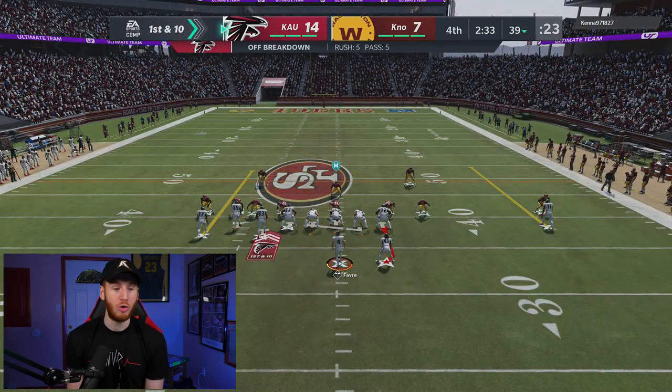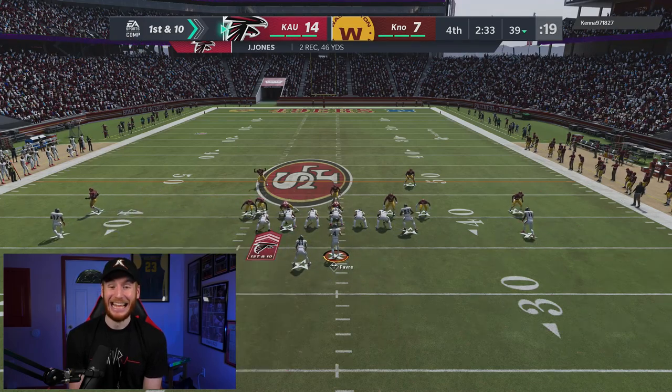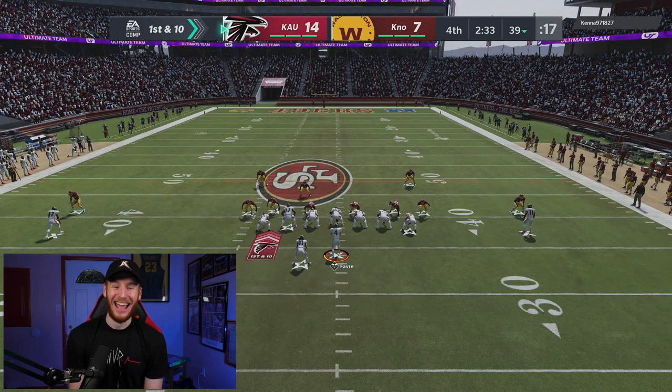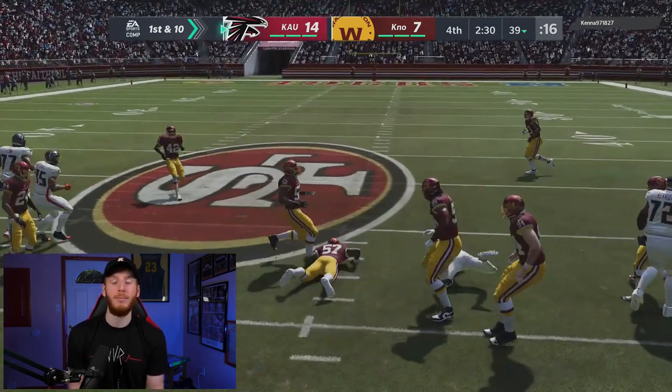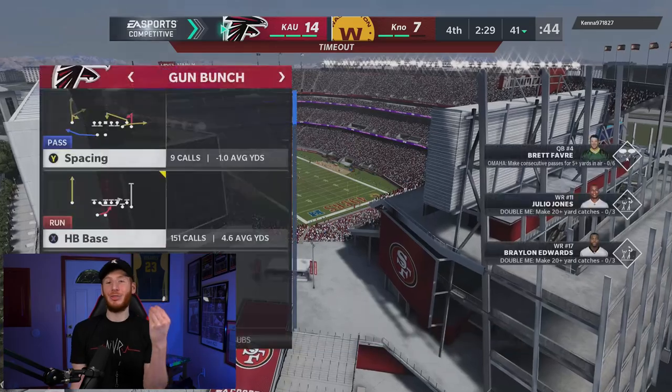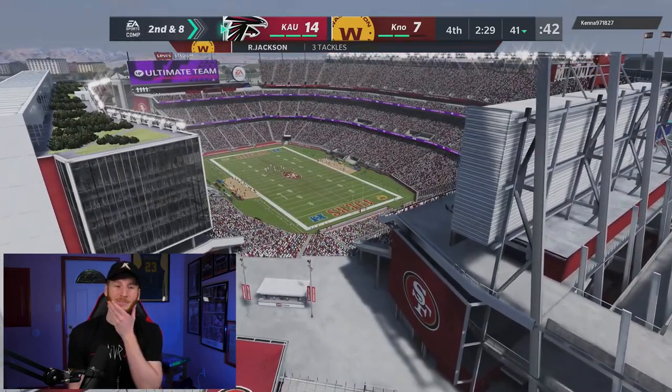I feel like that 0-1 trap had some space before. Of course, my run stick is not elite, so I messed it up. But I think there's something there, so we're going to try it again. And there it is. Let's go. Okay, Kent. You got to get through the gap right there. You got to. Come on. All right. Second and 8.